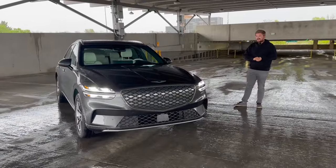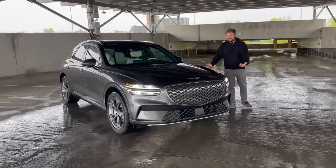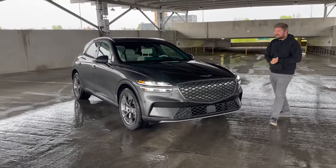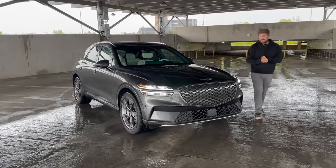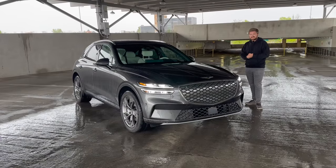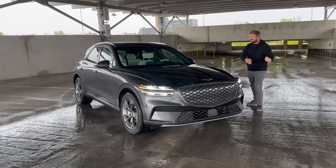I think it's a car that no one's talking about because no one really knows about it. It just went on sale. The marketing campaigns are just going. I saw some YouTube advertisements and I was so excited that Genesis said we could have the opportunity to spend a week with this and do some testing. And so all of that is to come. But essentially, I'm gonna drive it for the first time. I'm gonna take you on a tour of this vehicle front to back.